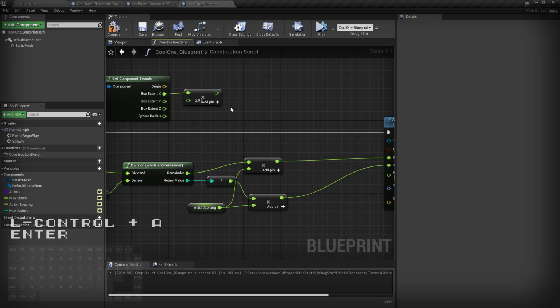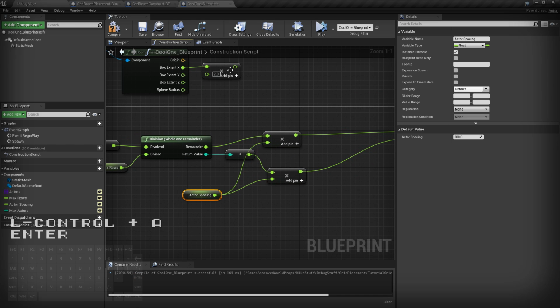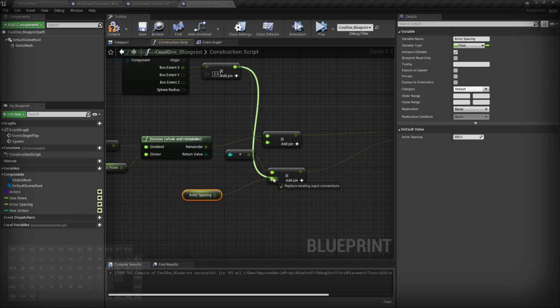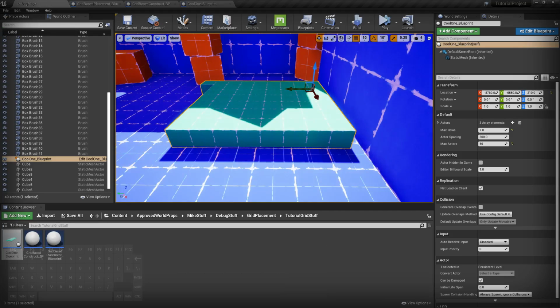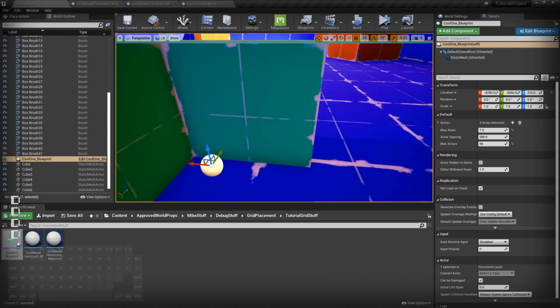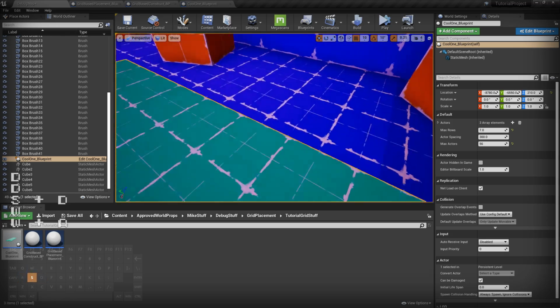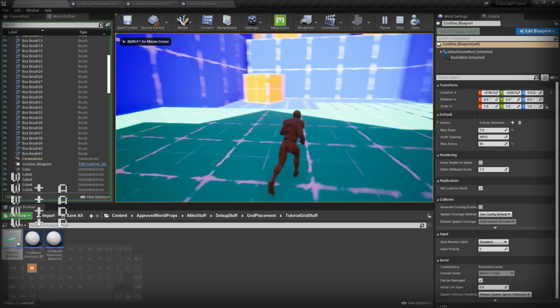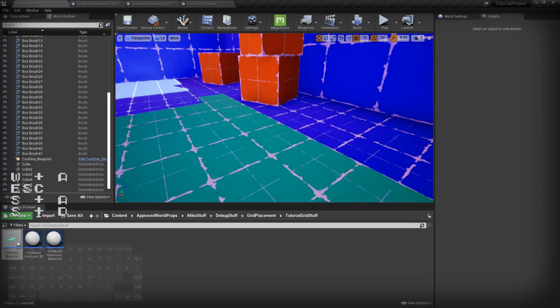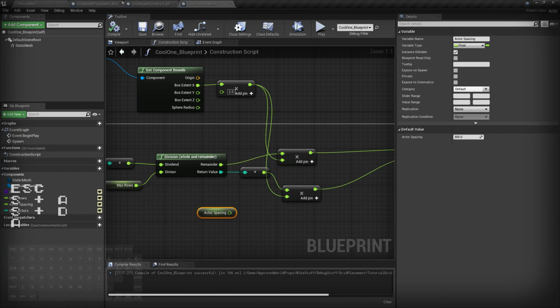So just multiply it by 2, and then do that instead of your actor spacing. You just plug this in here, and suddenly you have meshes that fit perfectly together. And this is nice for floors and stuff. If you want to run around, you've got a floor, it's perfectly spaced, it works for planes, it's very cool. It's also really neat for things that are kind of beveled.